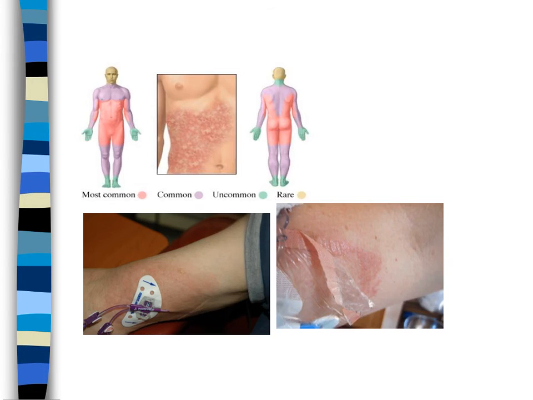The top picture shows places on the body where a rash may appear as a reaction to medication, including antibiotics. Note that the most common areas are often covered by clothing, so it is important to monitor these skin areas during infusion. Sometimes an allergic reaction may be related more to the equipment than to the antibiotic itself. The picture on the lower right depicts a polyurethane allergy, and the lower left a tape allergy.